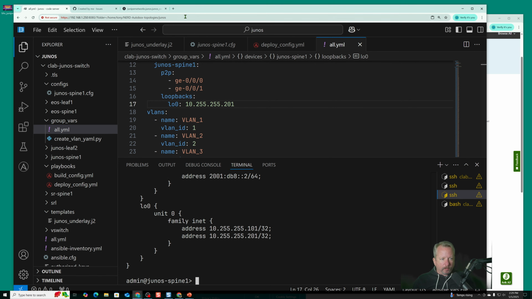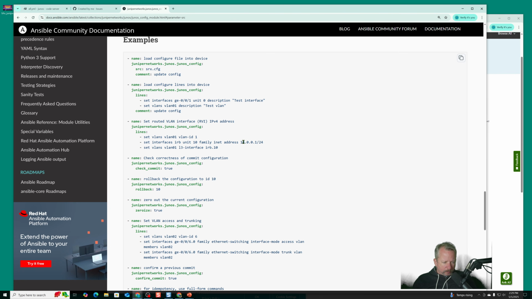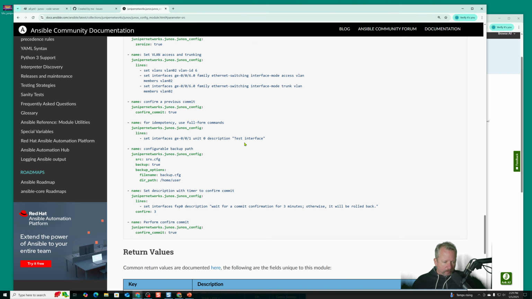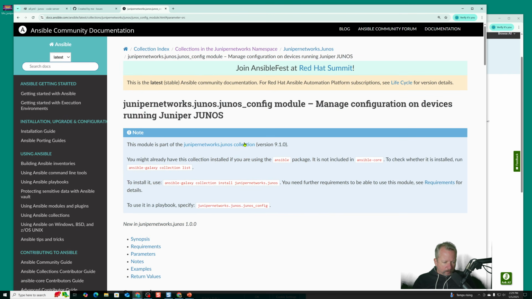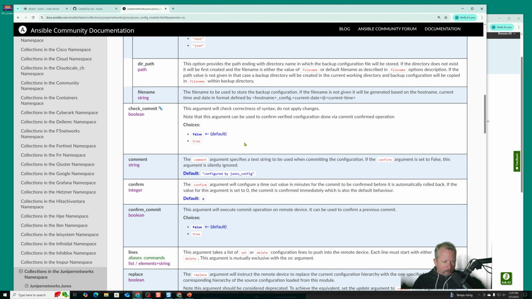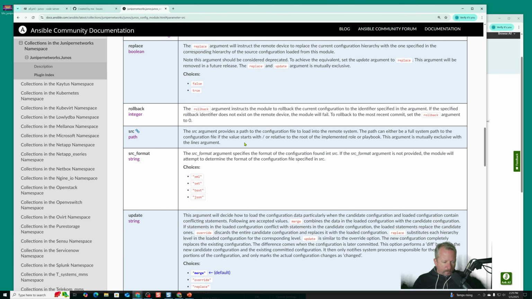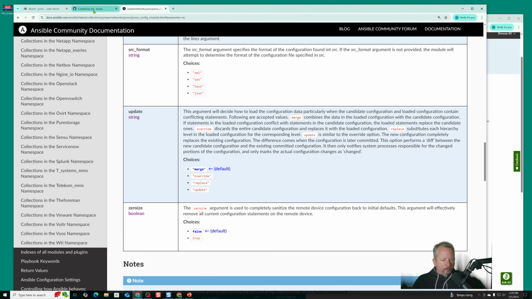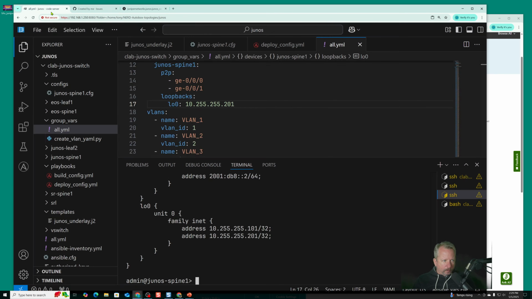Is there a way to replace? Because I want to replace the entire thing. Override. Update override.